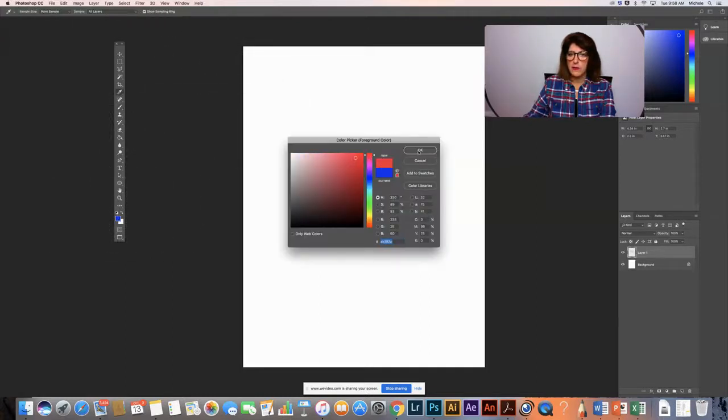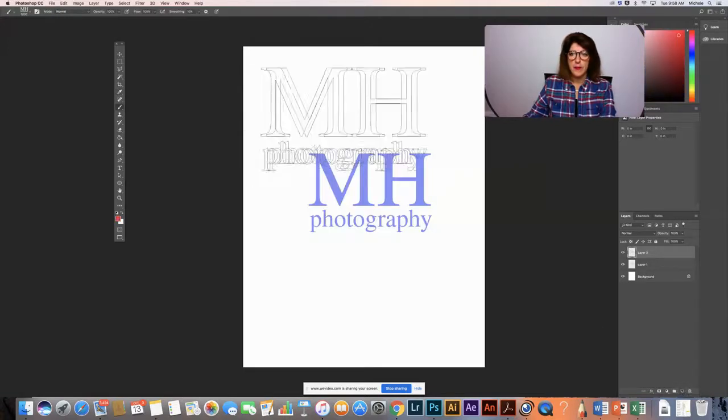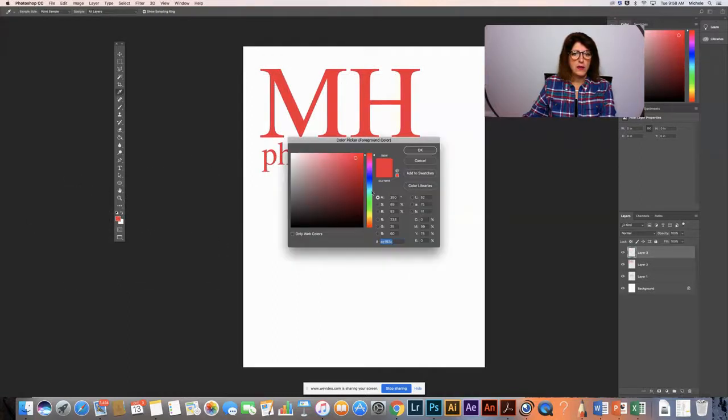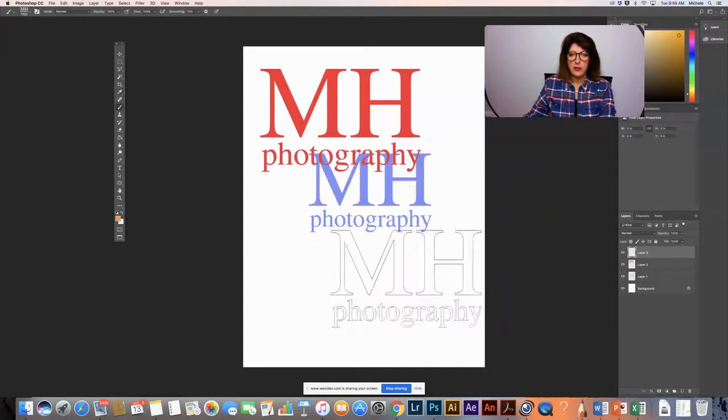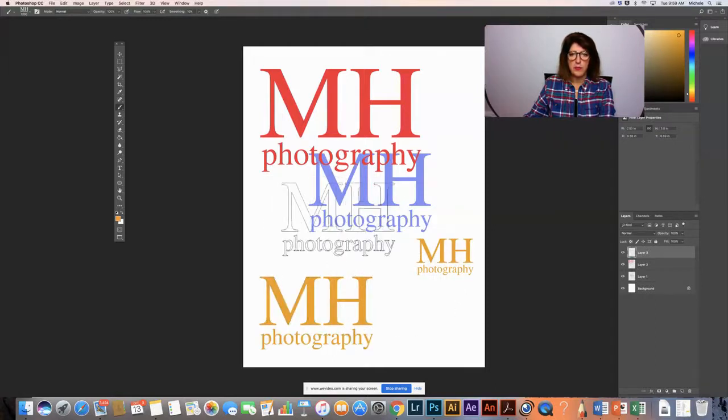I'm going to create another layer. All right, I'll make that even bigger. I'll create another layer. Let's go change that color. All right, orange. I like that orange color. It's actually October right now. I will change the diameter of my brush multiple times.